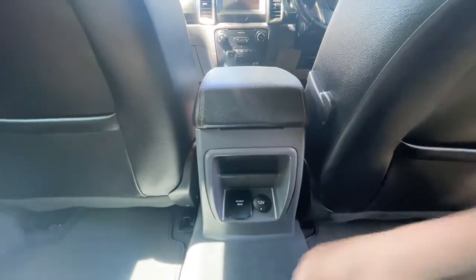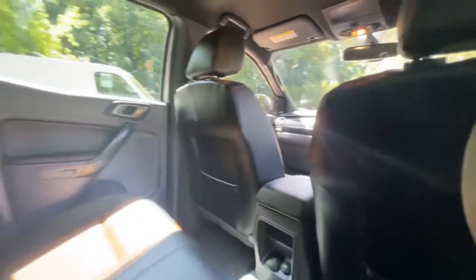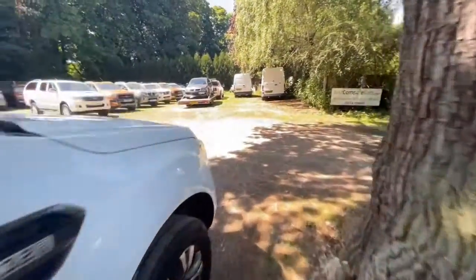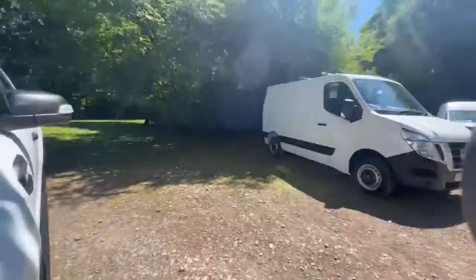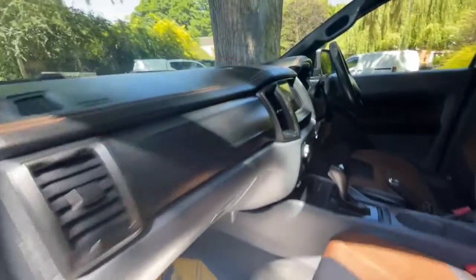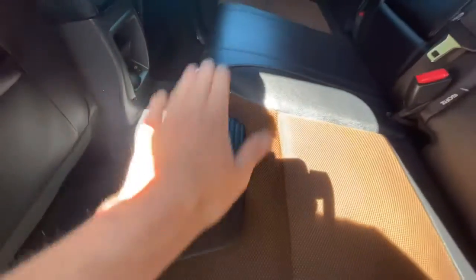It's got a 230-volt socket in the back so the kids can charge phones, use media players, or TV if they wanted. All your tool rolls are there, and you can see all the seats are in fantastic condition throughout. It's got the Wildtrak overmats all around and the carpets are all nice and clean. The passenger-side rear door card is in lovely condition with no signs of any wear or use. Being critical, there are a couple of tiny little marks on the rear seat — maybe from boxes or something being placed in the back.